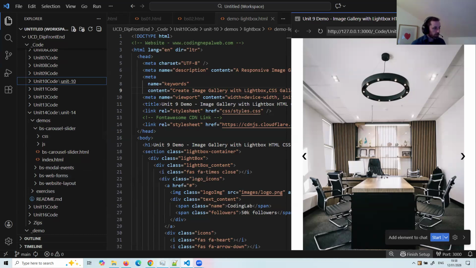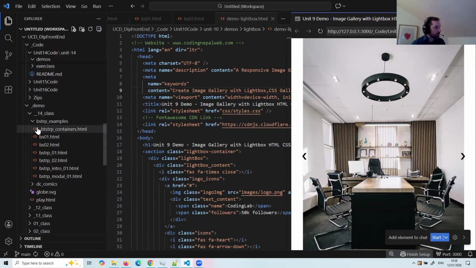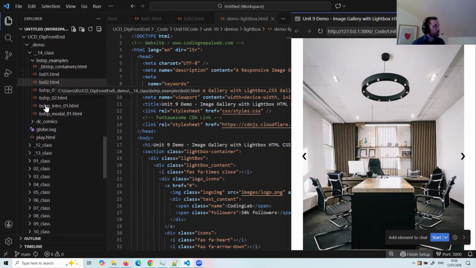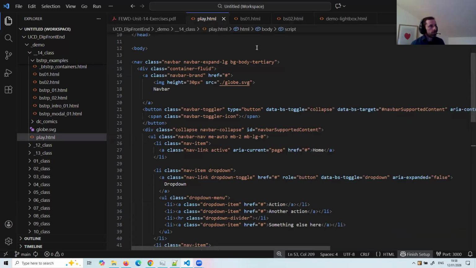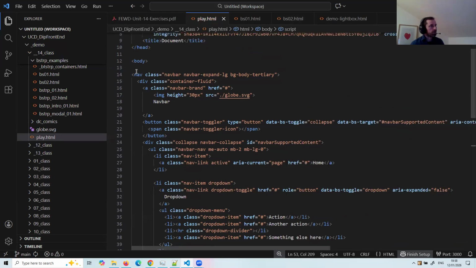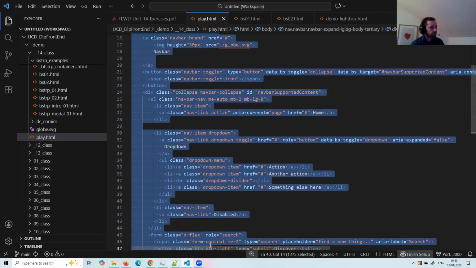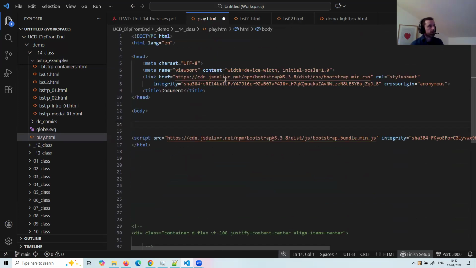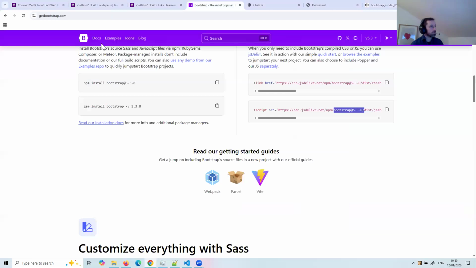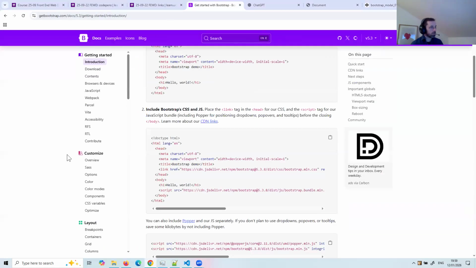Right, so what I want to do is what that was asking me to do in my Bootstrap play. Where's my play file? Play.html. Let's close this one. Oh, that's bizarre. Well, close there. That's my play. There's a nav, I take out the nav. Okay, so I have the JS bundle at the bottom and the CSS at the top. Now I'm going to go to that Bootstrap page it asked me to visit, which is docs, components, and modal.